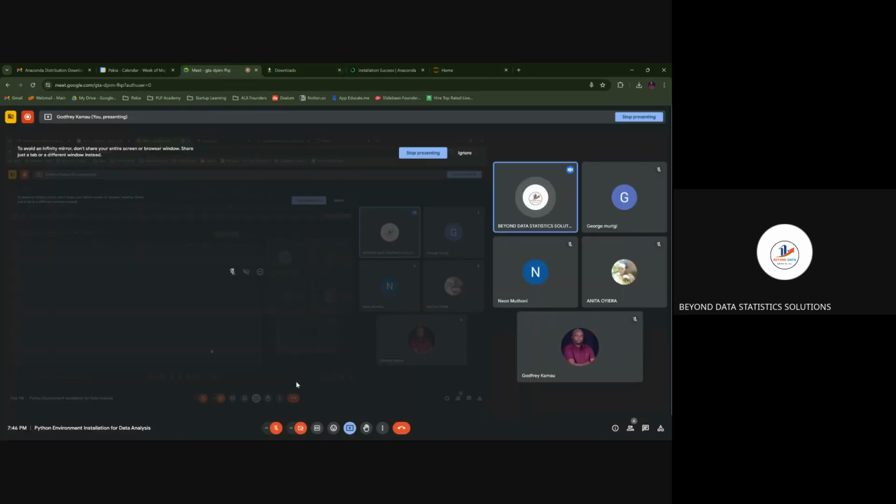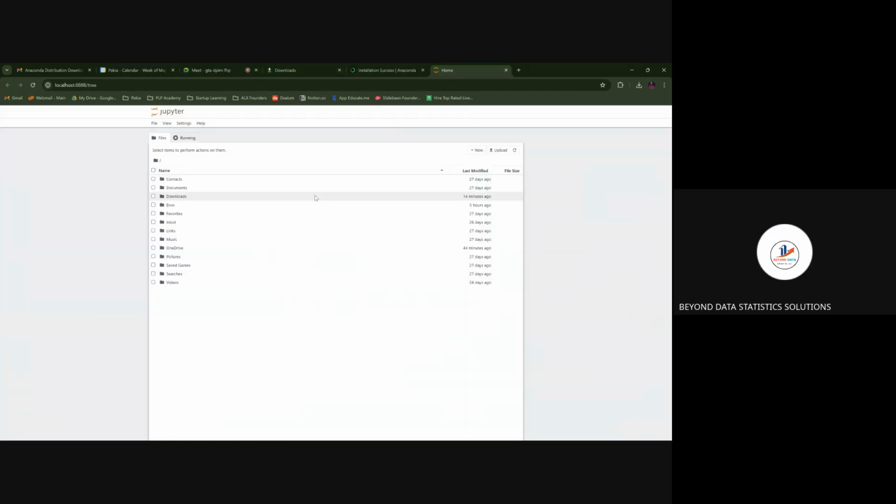Once you are there, you can choose where you want to be running your programs, or else it will just arrange your programs down. More information you will get during the first class, because it will start with the introduction to the Jupyter Notebook, so you will know how to arrange the program. But for now, you can just click on new. At the top, there is new and upload on your right hand side.